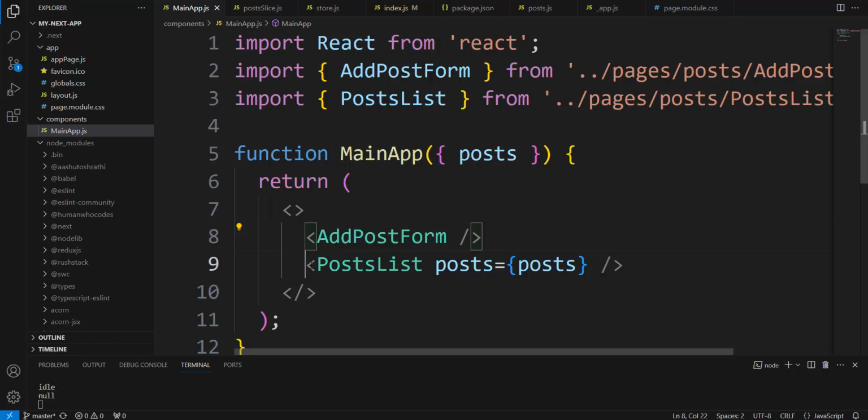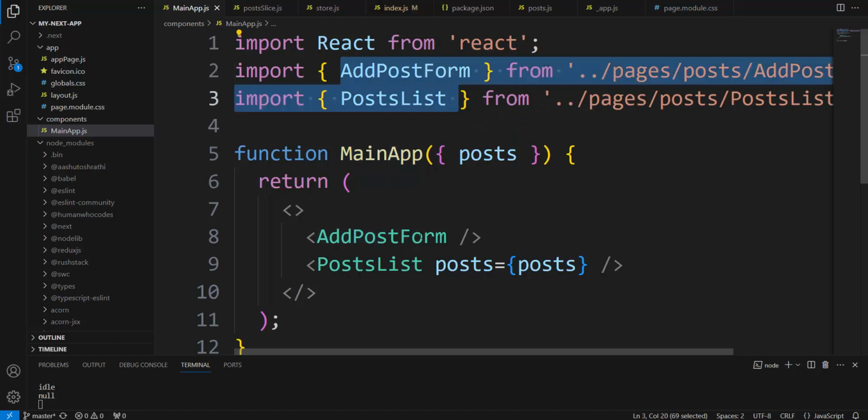But here post list needs data, and because of that there is a property post equal post, and main app imports post form and post list. It is a copy from React.